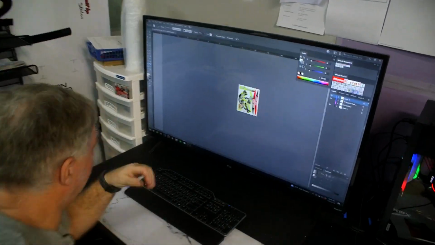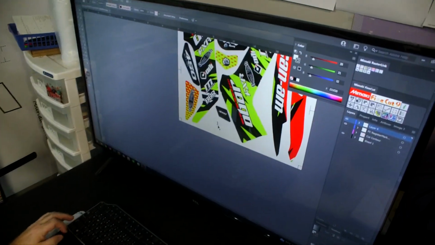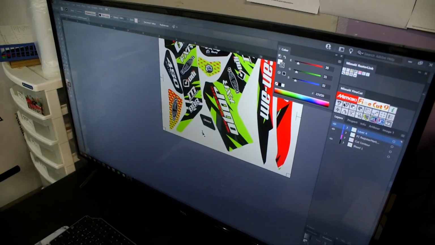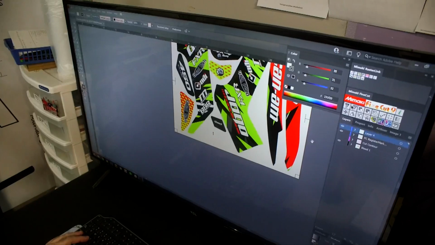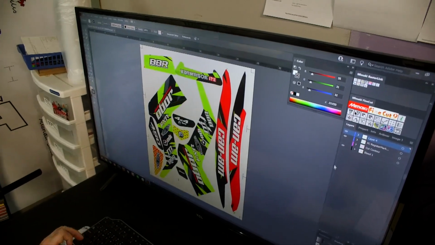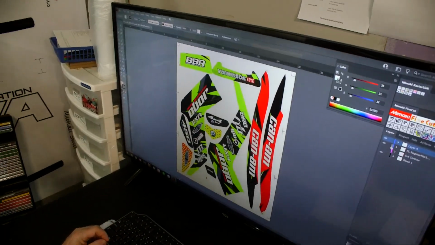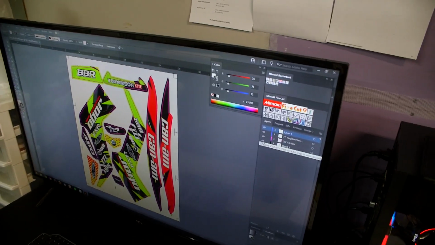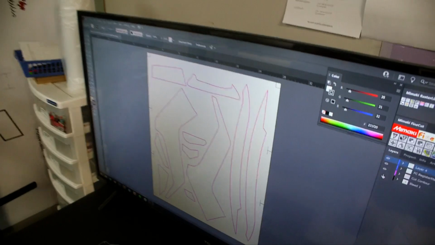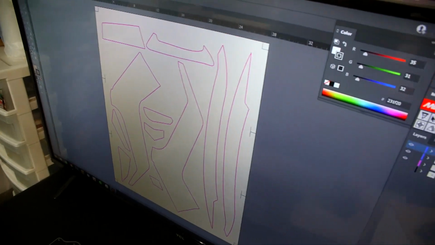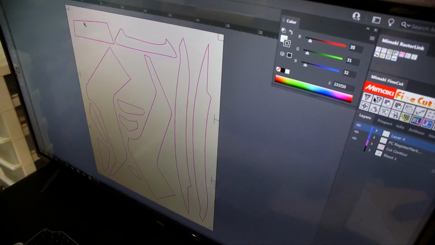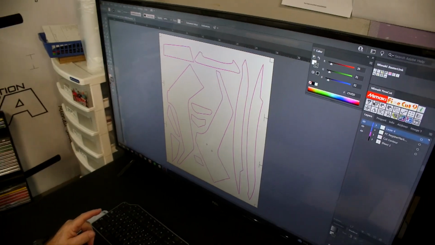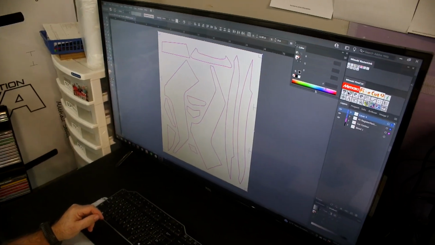So always look on the screen here. We've got sheet number 1 in the cutter. There's the design, so there's no cut line showing up right there. Right here is a cut line. We'll turn that on, and you see that pink line. We cut off all the graphics, and that lets us cut the design. And so now we select all this and we send it to our cutter.